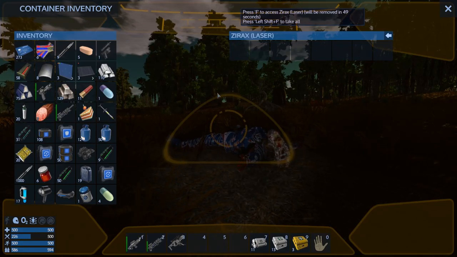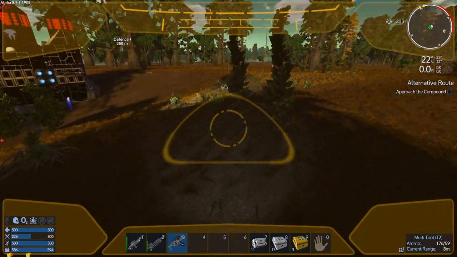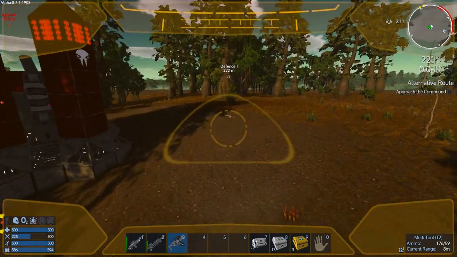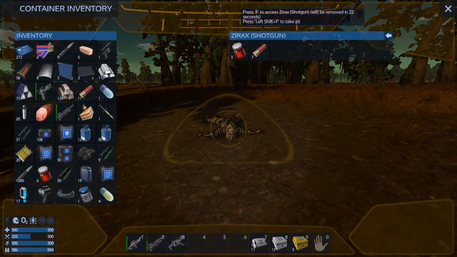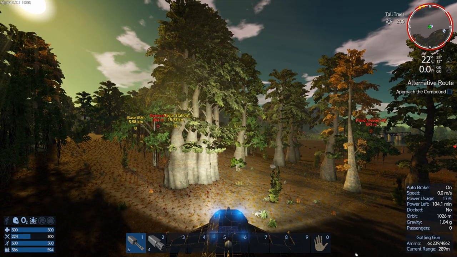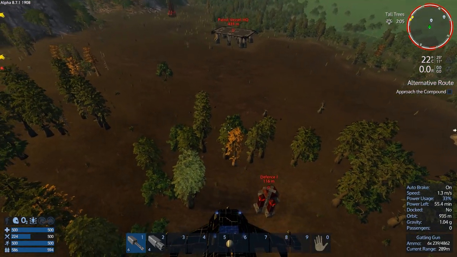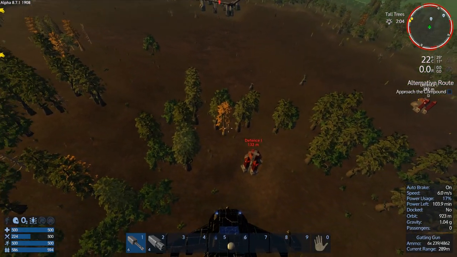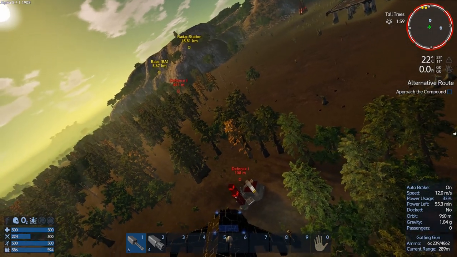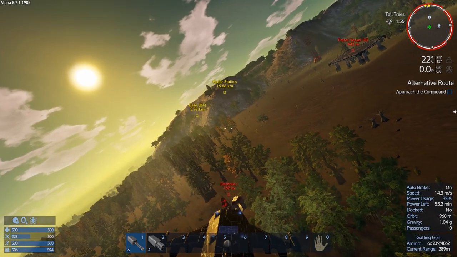What I'm hoping for is, yeah, laser ammo. That's what I'm looking for. There he is. Come on, come on, come on. Nice. Okay. Excellent. Let's just gain some altitude here. And where is the front door? Where is the front door? Is it right there? Yes, it is. Okay.